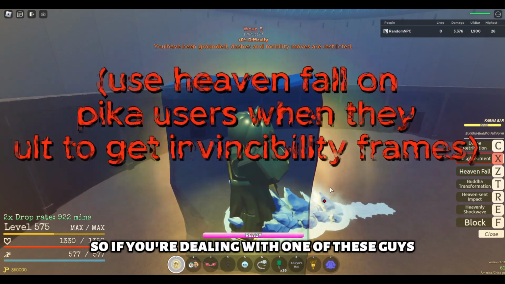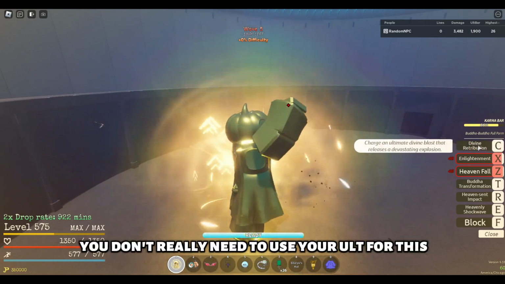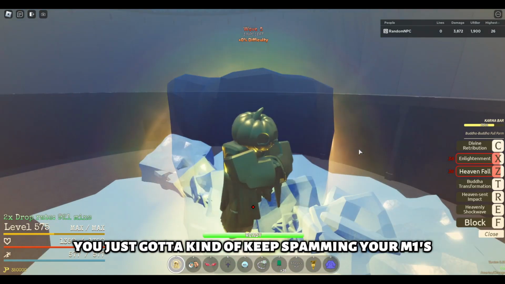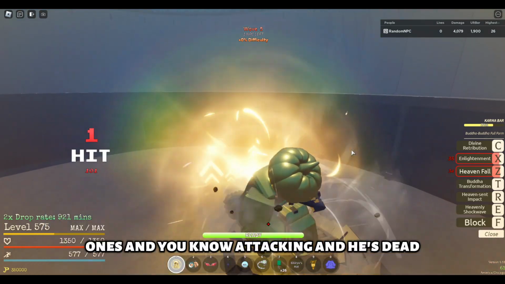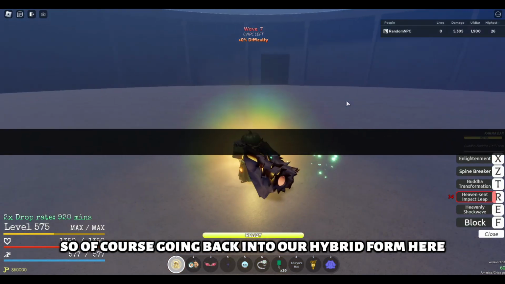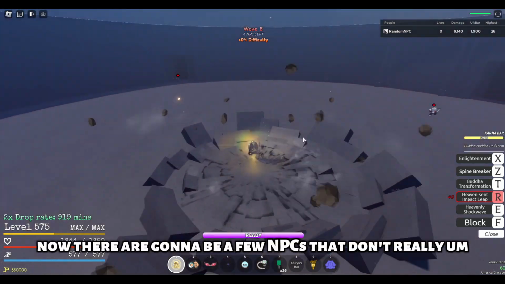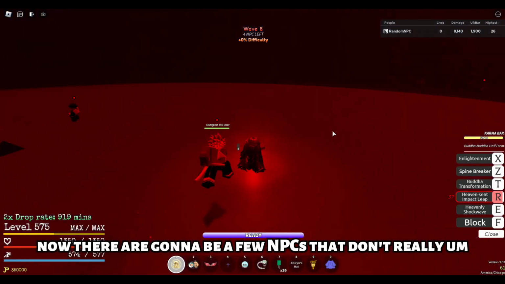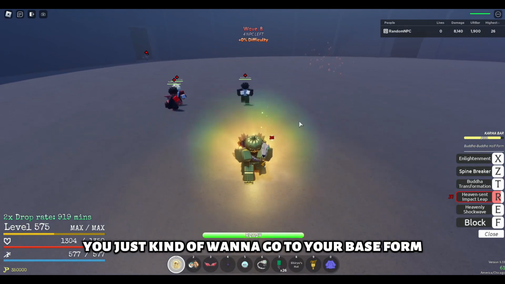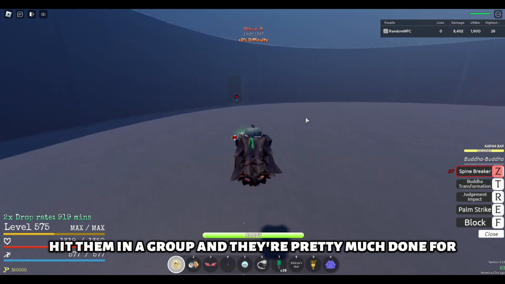So if you're dealing with one of these guys, it's a little annoying. You don't really need to use your ult for this. An ice user, it's not going to be a big deal. You just got to keep spamming your M1s and attacking, and he's dead. So, of course, going back into our hybrid form here, just repeat the same thing. Jump up in the air 5 times. Now, there are going to be a few NPCs that don't really come towards you, but it's going to be a very small group, so it's going to be manageable. You just want to go to your base form, use Spine Breaker, hit them in a group, and they're pretty much done for.